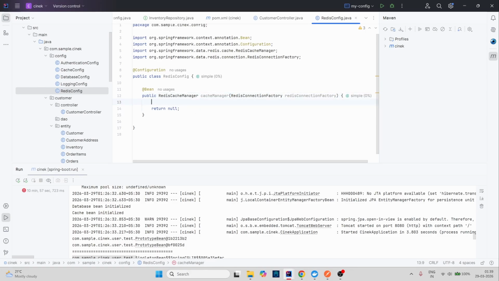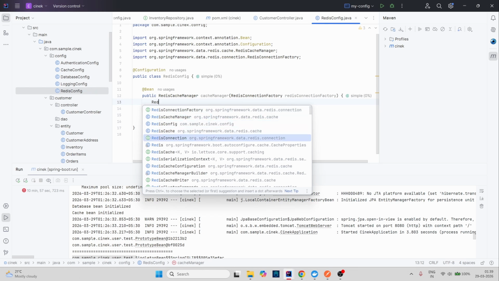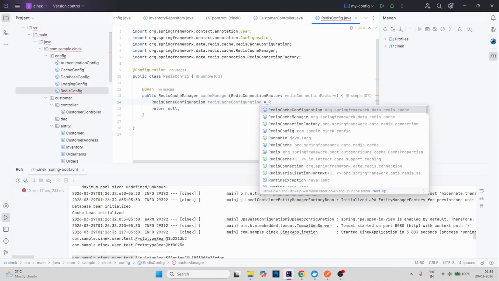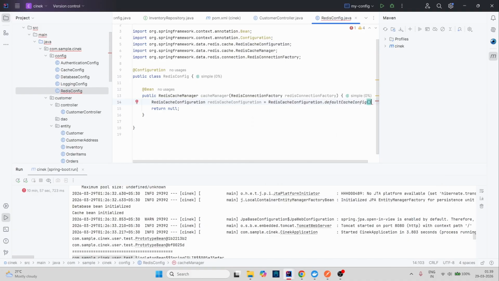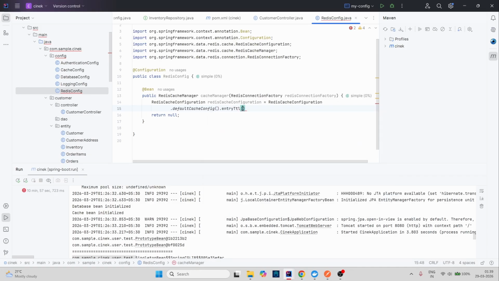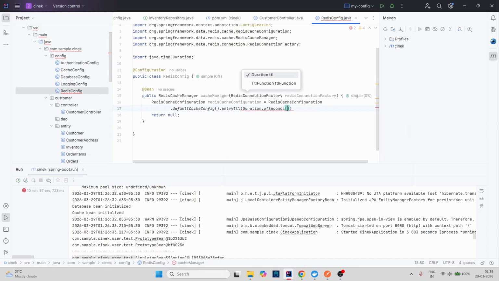So we will try to override the default configurations. This is the Redis cache configuration. We need to override this. First, we have to add entry TTL, which is time to live. Here, we will add a duration of 30 seconds. Along with that, I need to add some serialization.